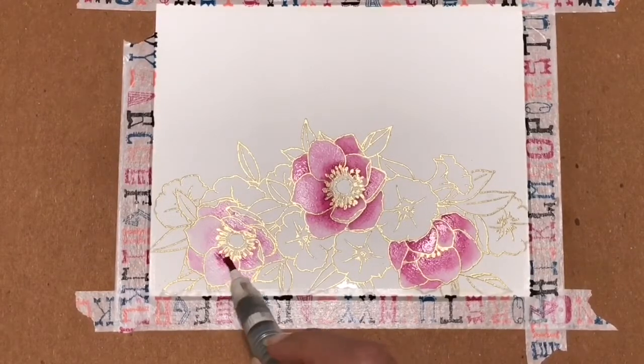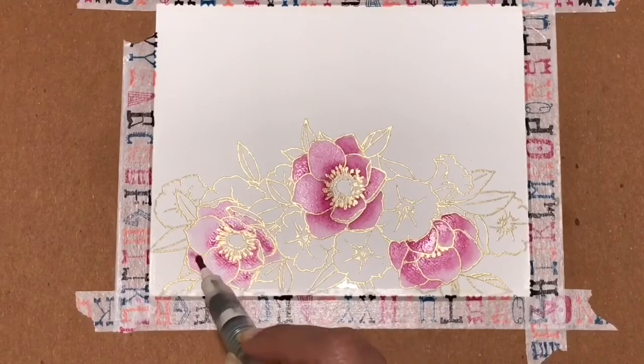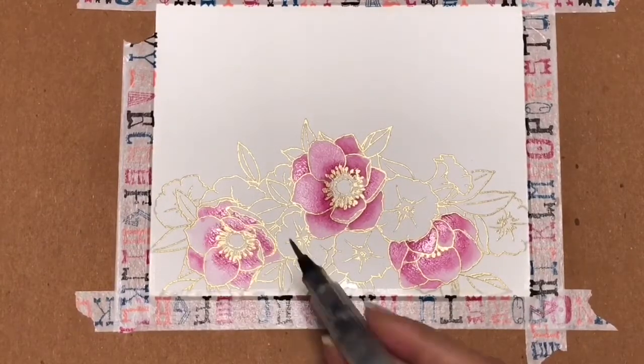And I'm just dabbing on that darker color, taking my other water brush and pulling that color out.